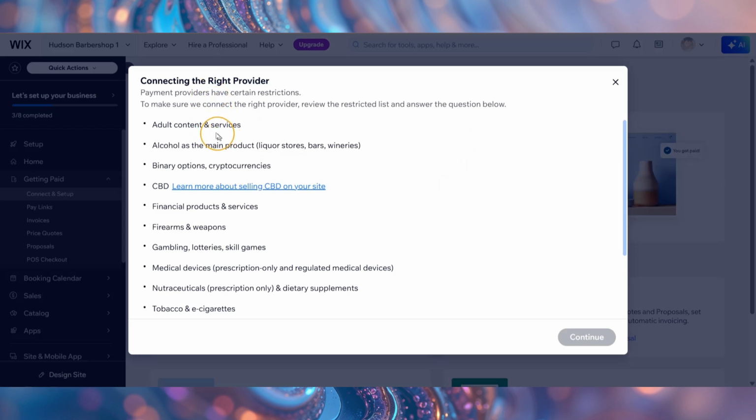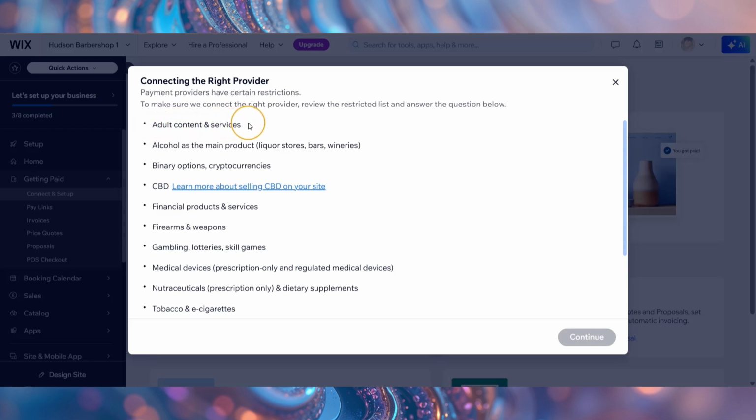Wix now will remind you that payment providers have certain restrictions. So, to make sure that they connect the right provider, review the restricted list and answer the questions below. So these are the list of restrictions that you need to be aware of.